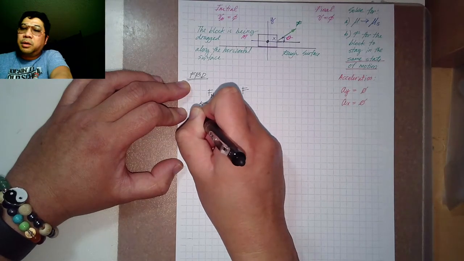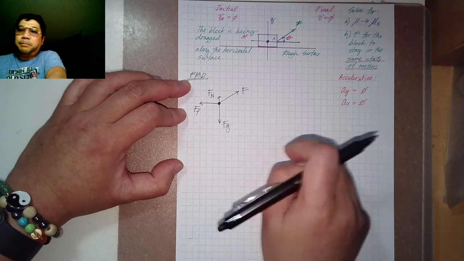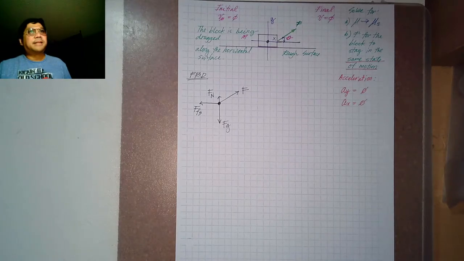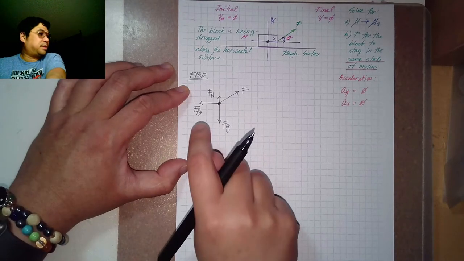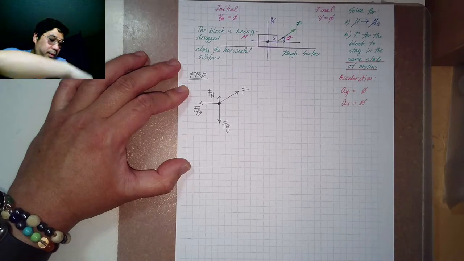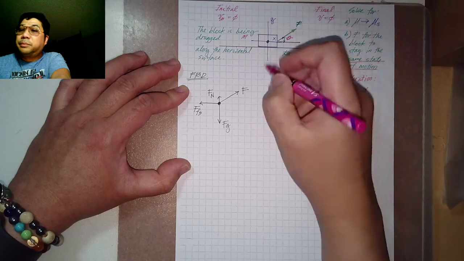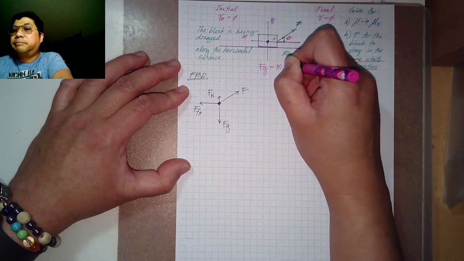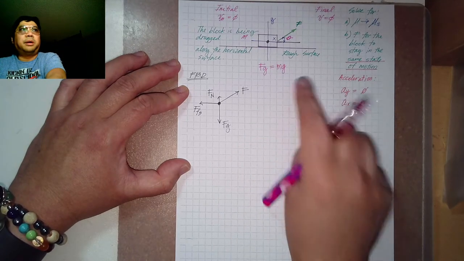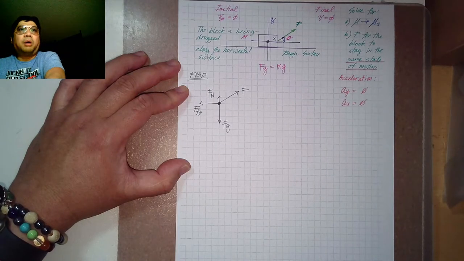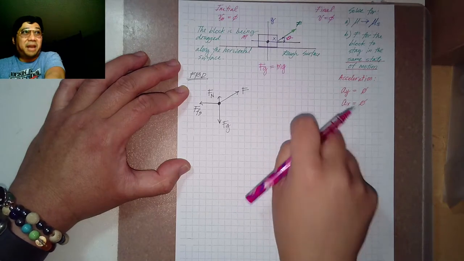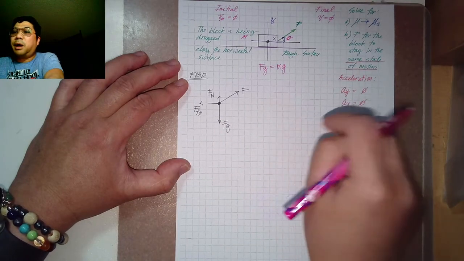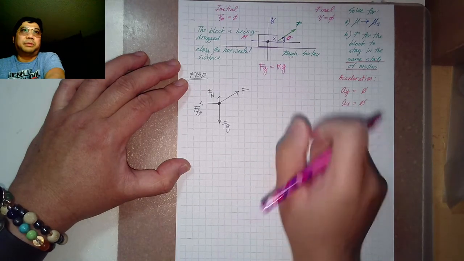The friction force acts in the opposite direction of the impending motion. Since this is not moving, we add the extra subscript S, which is your static friction. Let's write down some of the review information that we know. Your force of gravity, or your weight, is equivalent to the mass multiplied by either the acceleration due to gravity g or the gravitational field strength, depending on how you want to explain it. However, it will still give you the same result mathematically. It is the gravitational field strength if we're talking about the weight. If we're talking about inertial mass, then we're talking about the acceleration due to gravity.